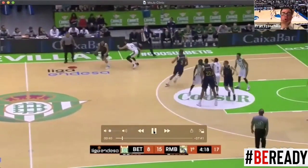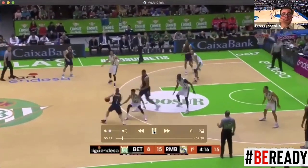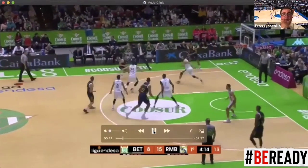Okay, level 1. This kid Campazzo, Argentina. He can play in the NBA right now. There's rumors he's coming over. He's only 5'11", but he's got a $6 million buyout from Real Madrid, so he's probably not going to come this year. But he's good enough. He's a younger, faster JJ Barea.